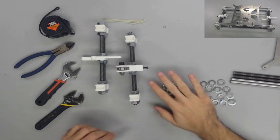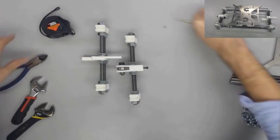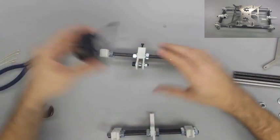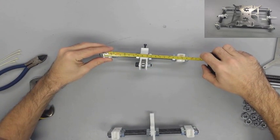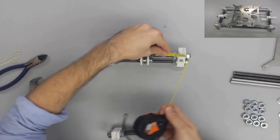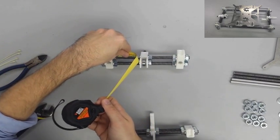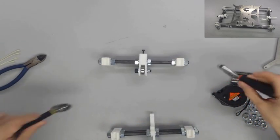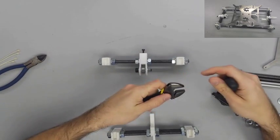Now the first thing I'm going to do in this step before we continue assembling is take my metric tape measure and make sure that my measurements are pretty accurate before we keep going. The most important measurement right now is that the end of the Y corner to the other outside edge should be almost right at 186 millimeters. When I was checking the inner measurements, I was just making sure that they're pretty good and centered, but for now that doesn't really matter because we're going to go back and change it.